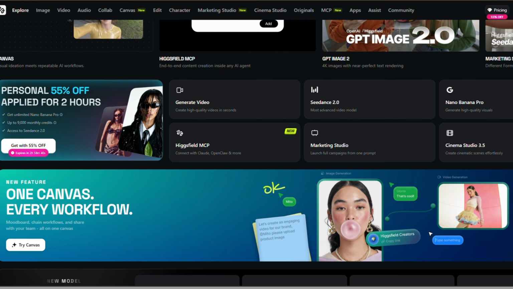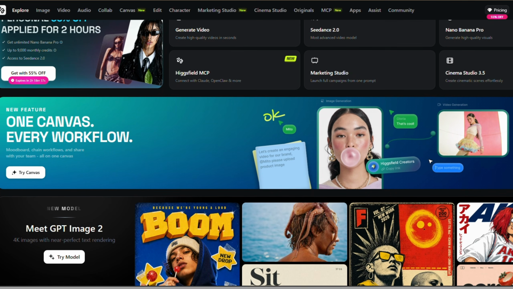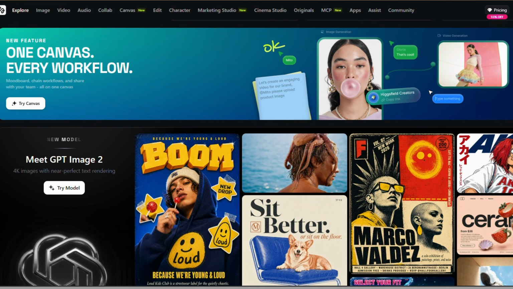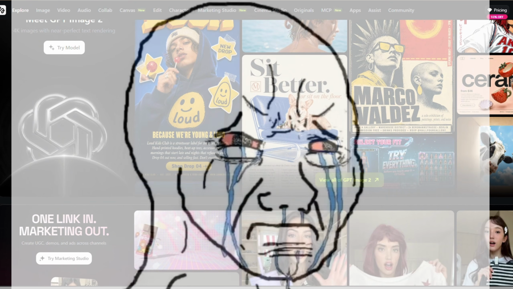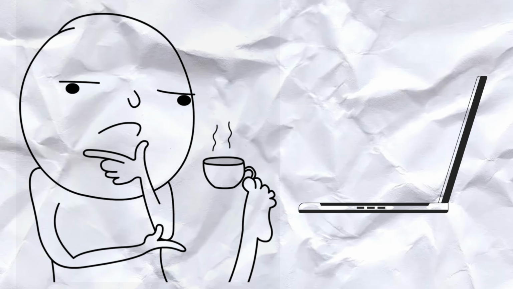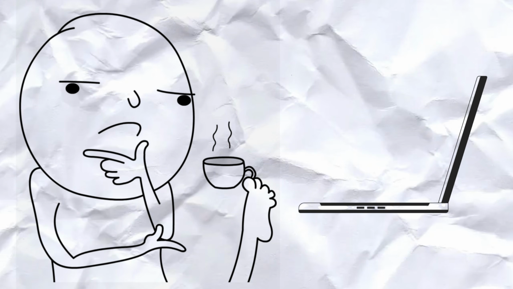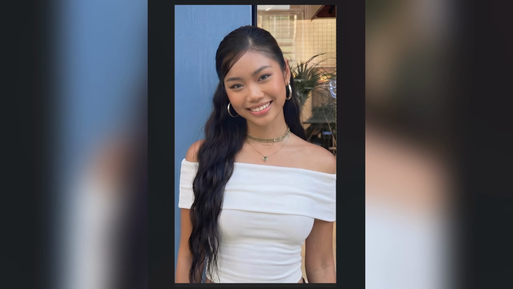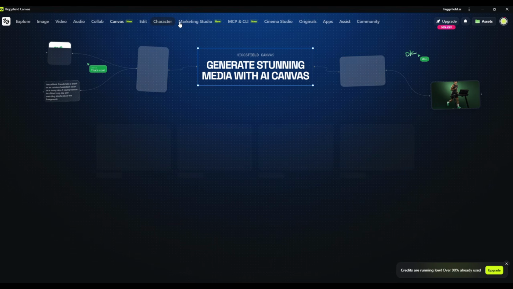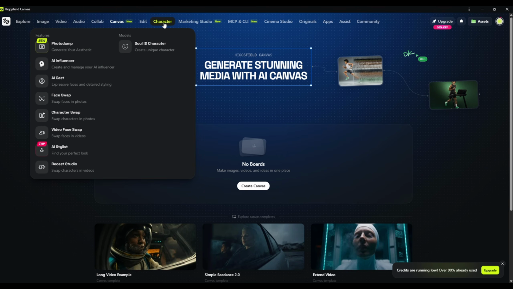All right, let's get into the meat of the video. If you've ever used AI, you know the struggle. You generate a cool character, but in the next shot, their face changes, their hair shifts, and suddenly your influencer is a complete stranger. This is where things go from basic AI to elite level consistency. If you've ever tried to build a character and it keeps changing every single render, this is how you fix that permanently. Head over to Character and select Soul ID Character.